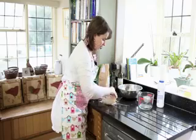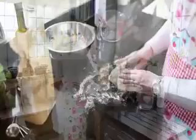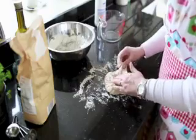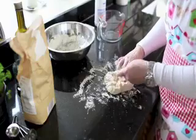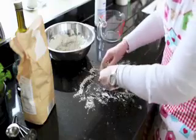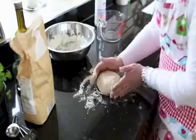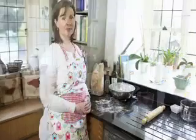This is what one of my children calls clocking, because in the shape of a clock, nice and round, and then 12, 1, you're pulling and folding back, 3, 4, 5, 6, 7, 8, 9, 10 o'clock, 11 o'clock, back to 12. And then when that is left to rest, it rests in the right shape and it's good to go when we're ready. So back to our easy peasy flatbreads.